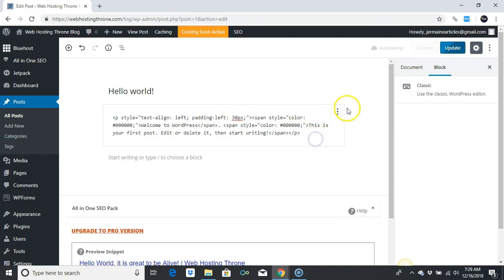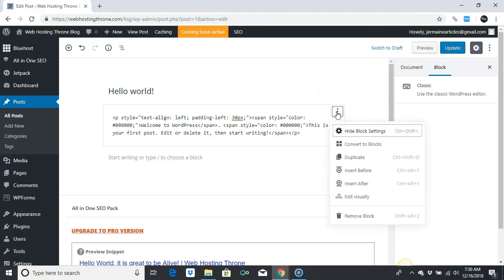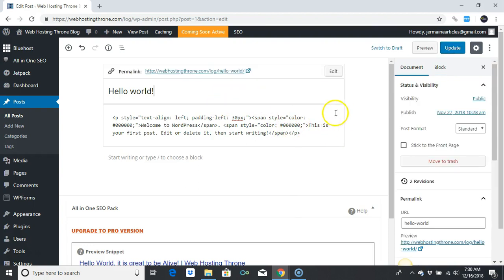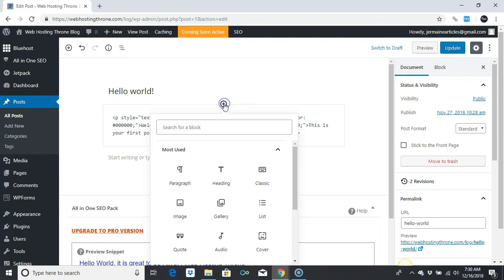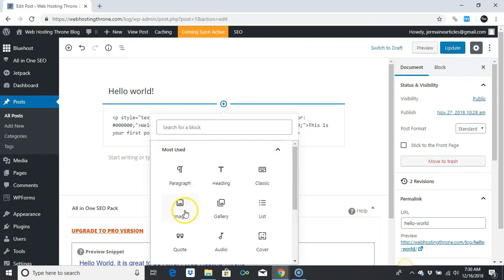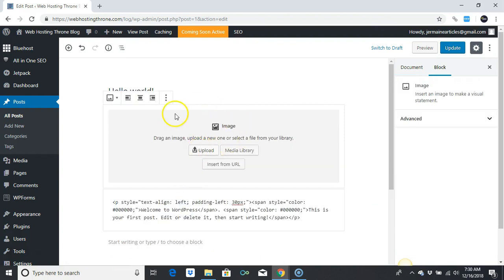Just make sure that you're not into this, right? There are more options for where you want to use the edit it visually or whatever. Just make sure what you're doing is this is not showing up, and it'll show up right here, this plus sign right here. What you do is click on it, and then you can use the blocks. For instance, if you want to add an image, simply click on image, and there it goes right there.